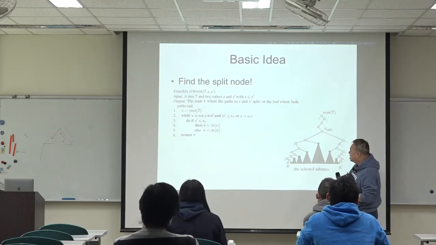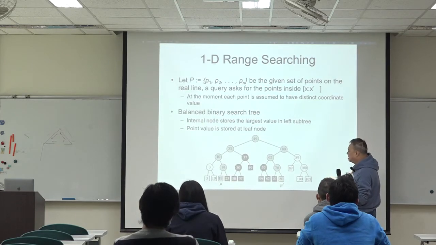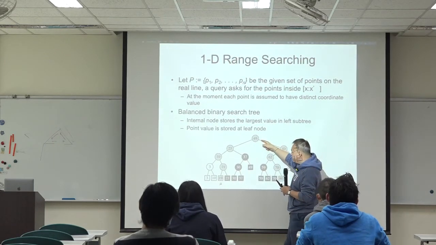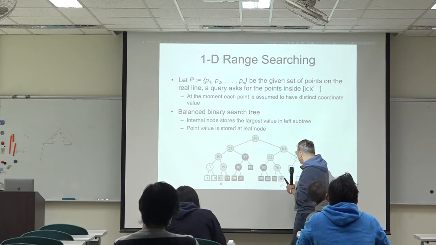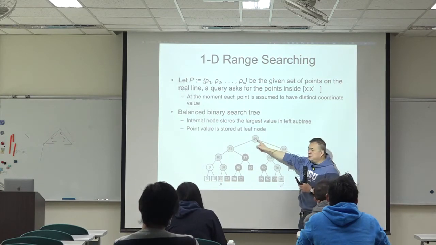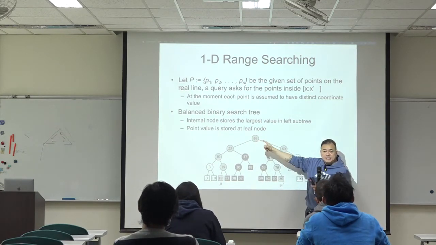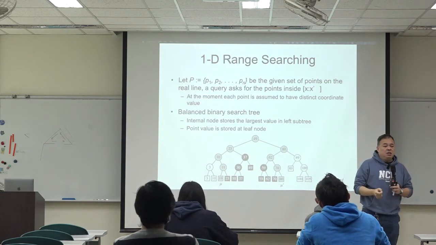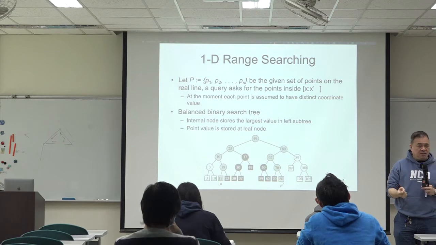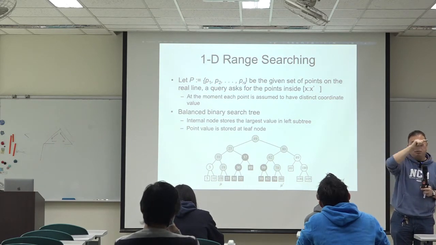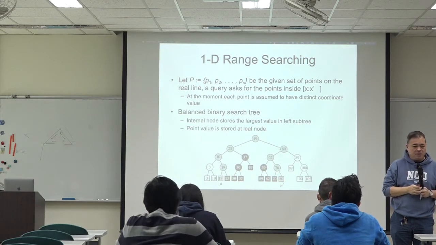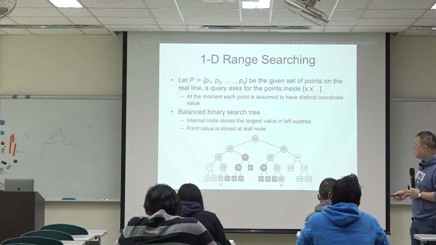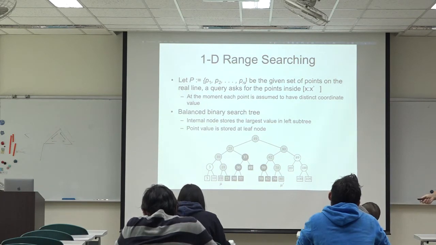In the example in this slide, it will be this one, because obviously one endpoint will be on the left subtree and the other endpoint will be on the right subtree of this point. So first thing first, you need to find the point where you start splitting to search for the two endpoints. We call that point the split point, split node.